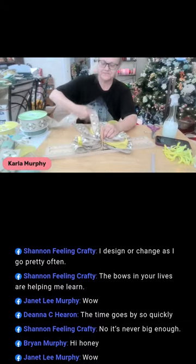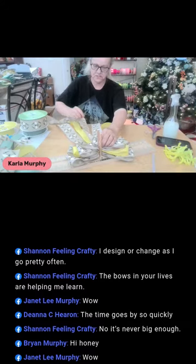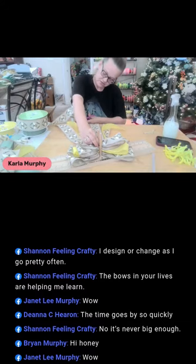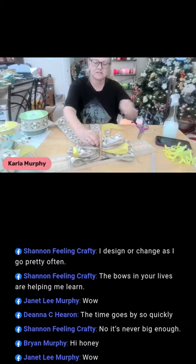Okay. I'm going to cut this one off pretty much where I did the other one. Again, remember, I may be wasting a lot of ribbon here, something I'm usually against, but at the end, I may end up cutting a lot of this off.